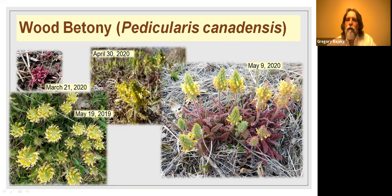And early in the spring, when this plant first starts to emerge, it's not conducting photosynthesis. If you don't see green, you don't see a plant acting as a producer. It is either tapping into a root storage system and taking food that it had set aside from last year's growth, or in the case of a pitcher plant, it is predominantly carnivorous and is getting its protein and other nutrients from other organisms, or it may be parasitic. And in this case, the wood betony is what they call hemiparasitic. That is to say, it is partly parasitic.